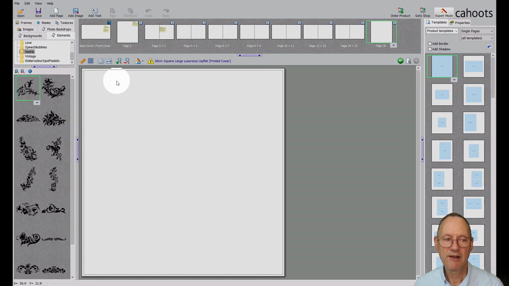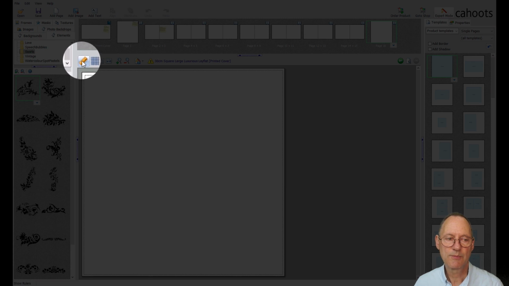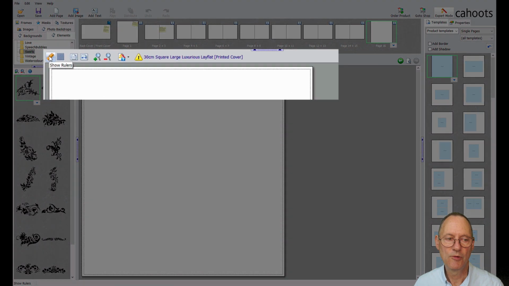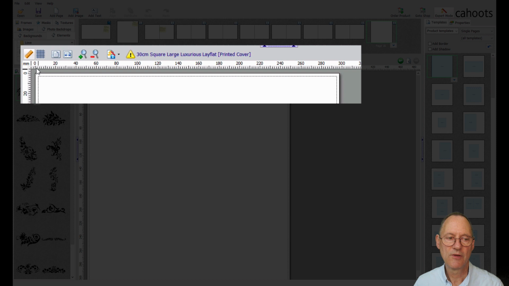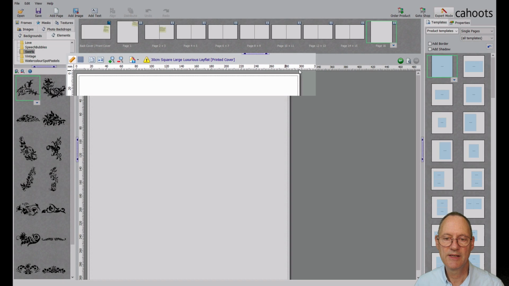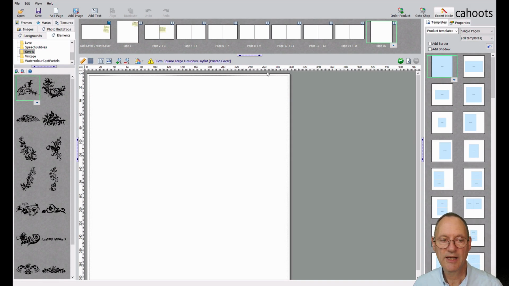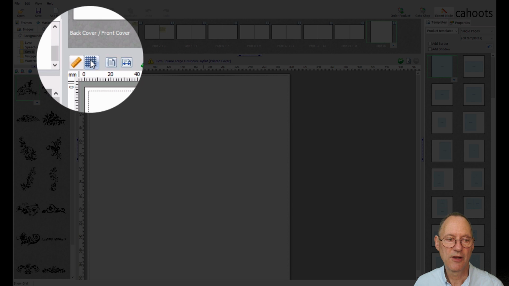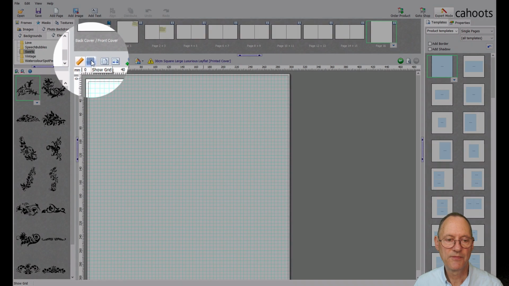For the main work area, we do have the option to display a ruler, which will give you a visual representation of the distances that your page is taking up. You can also switch on a grid.